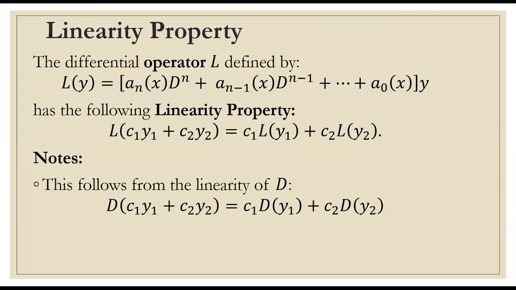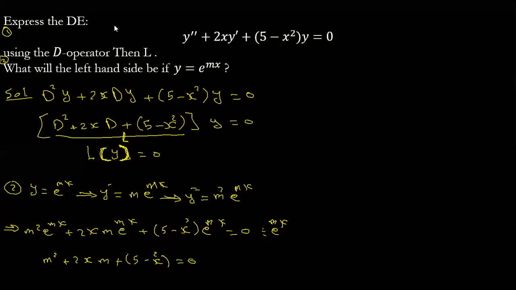Doctor, I don't understand the difference between the L and D. The difference between L and D, yes. I'm going back here to the problem which we solved. Notice here, instead of y double prime, I wrote D squared. So the D is the first derivative. The D squared is the second derivative. Let us move to L. Notice the L. It is D squared and D, and you multiply the D by a coefficient, and you add something here. So the L can be considered as a linear combination of some derivatives. So the L contains more than one derivative, D squared, D cubed, and you multiply the D by a number and D squared by a function and add something to them.